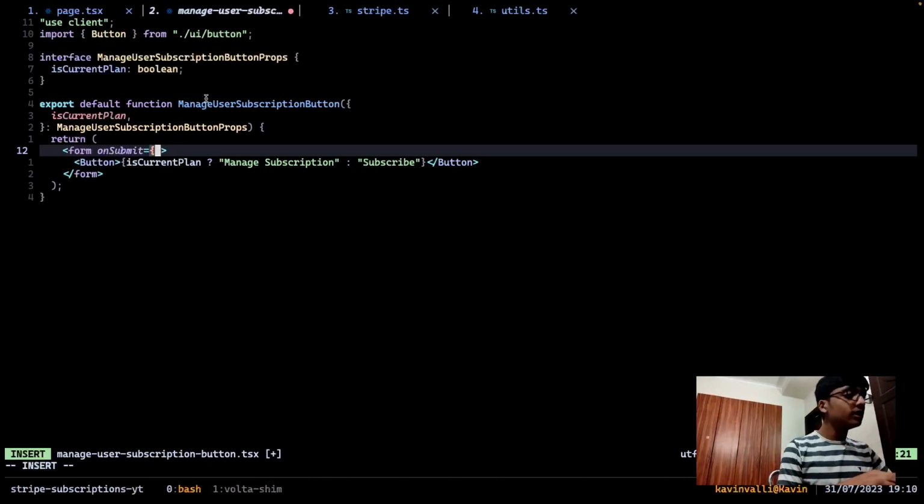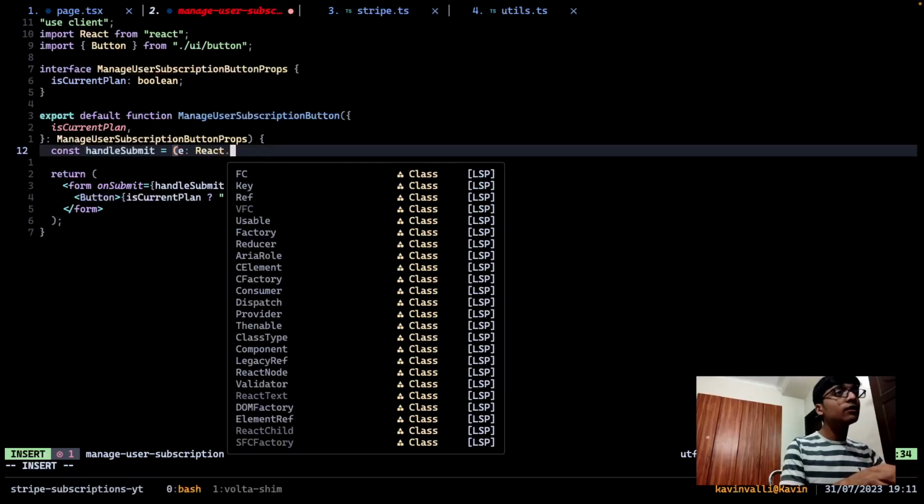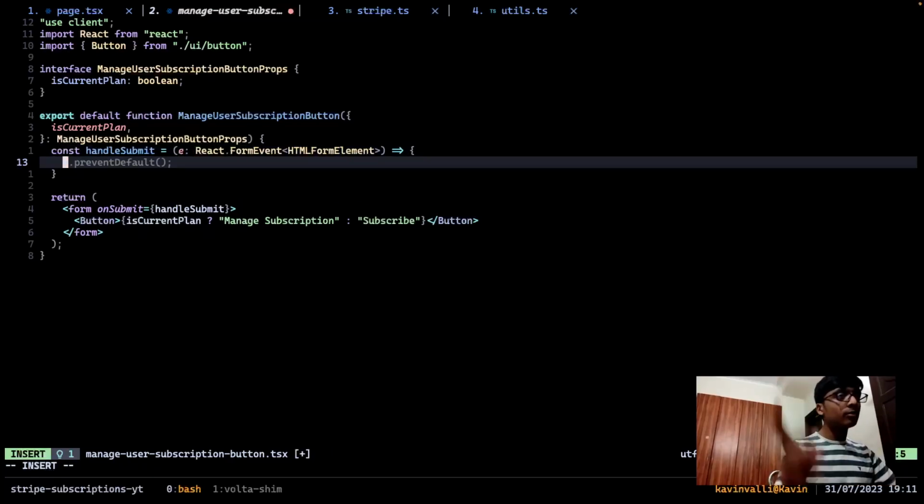So over here, let me just call this a handle submit function, I guess. So we will have a handle submit function which will have an event which would be React.FormEvent with a generic of HTMLFormElement.